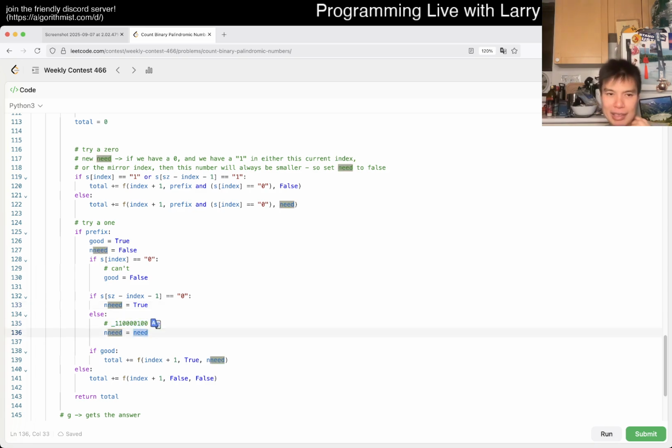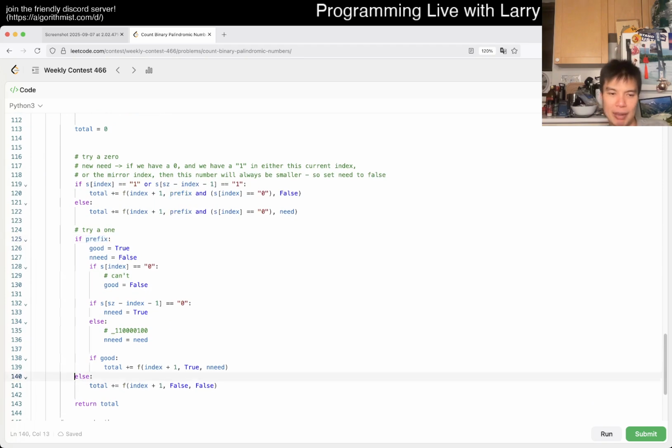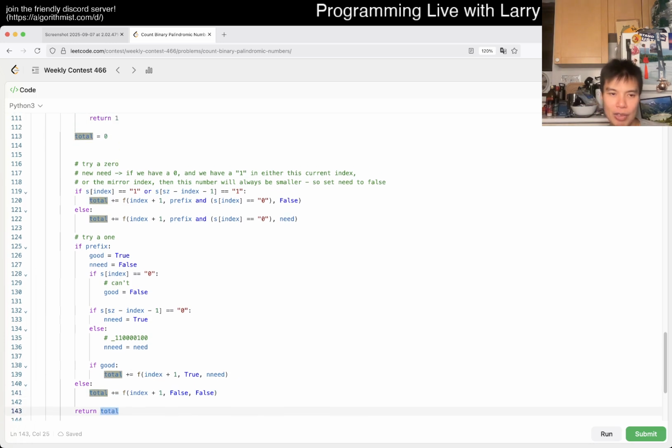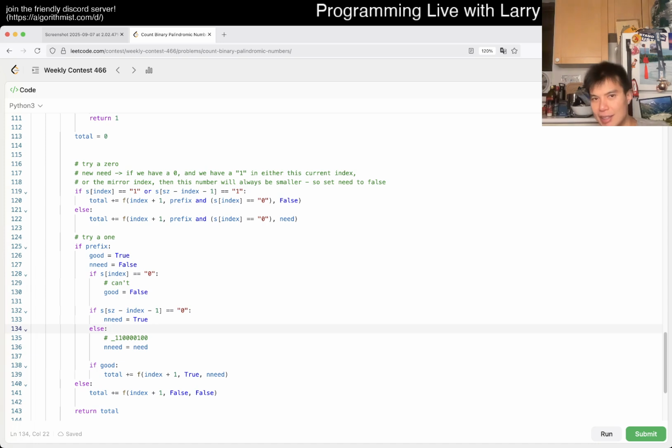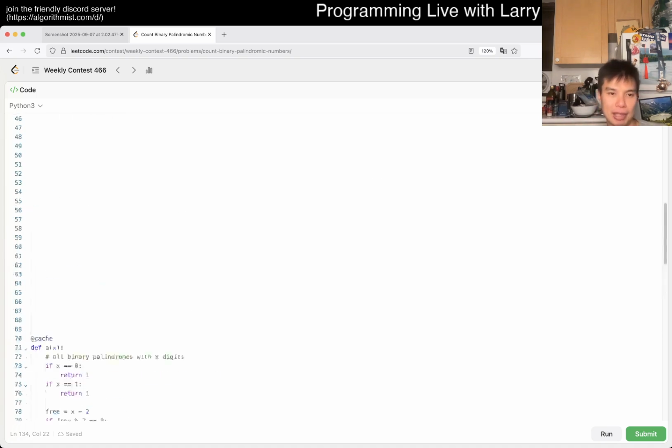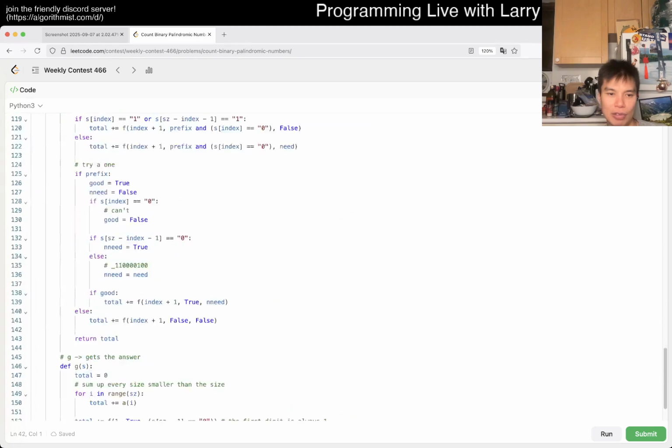Again, maybe you can write this similar to here for the need, but I'm just going to leave this here for now. Okay, and if the prefix is not true, meaning that this is the 2 to the L route that we were talking about, where you could put in anything, then we just do this, and that's it. We return total. I know that maybe I didn't go over it super well, but like I said, this is case analysis, so definitely challenge yourself at home if you're struggling a little bit, and just draw out what I mean in this case, and then go over it. It took me a while.